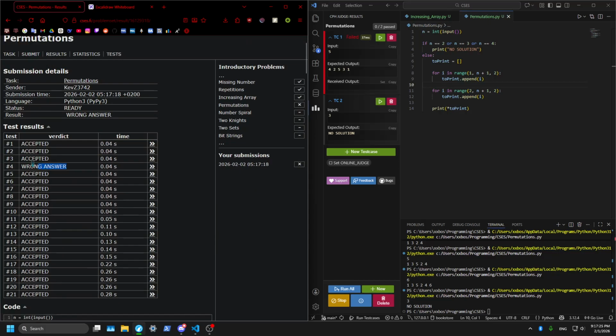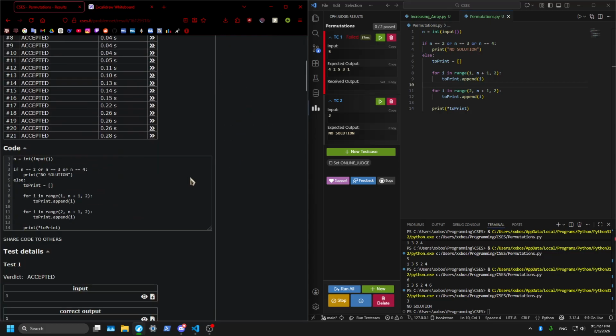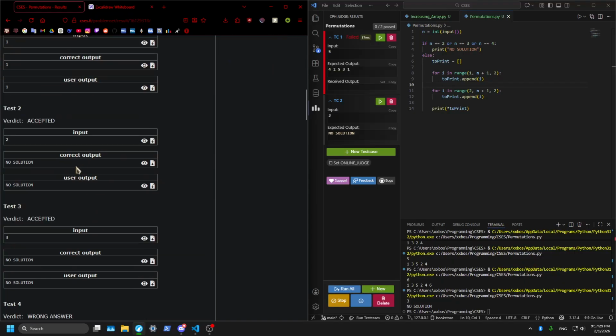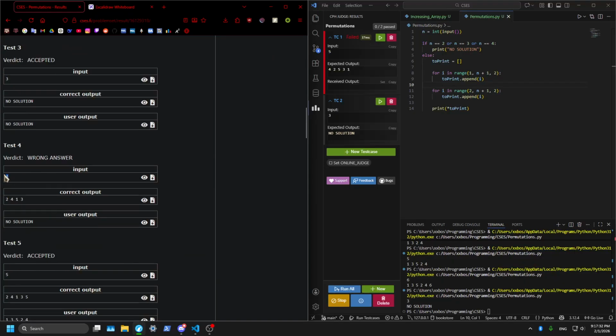Wrong answer. One case of wrong answer, so number 4. There is a solution for input 4? 2, 4, 1, 3.